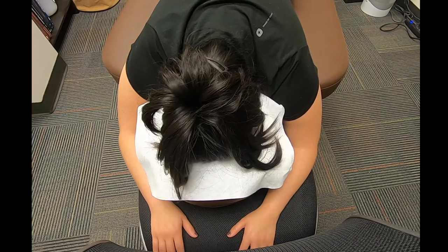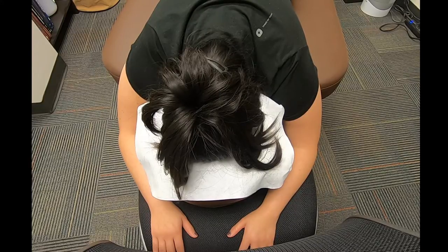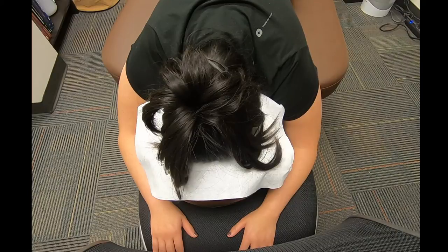The first thing I wanted to show you is when I dress the piriformis, I like to put the patient's arms up on the chair. You can see here that her arms are on the chair. What that does is it creates more of a flexion through her spine, which changes the position of her pelvis. Creating a flexion of the trunk at the spinal joints allows for a posterior tilt of the pelvis. If she's lying prone, her pelvis is anteriorly tilted because her lumbar spine is in extension. You'd also factor in the amount of breast tissue and the size of the rib cage. By having the arms up on the chair like this, I can drive the trunk into flexion at the spinal joints, which then drives the pelvis into a posterior tilt.